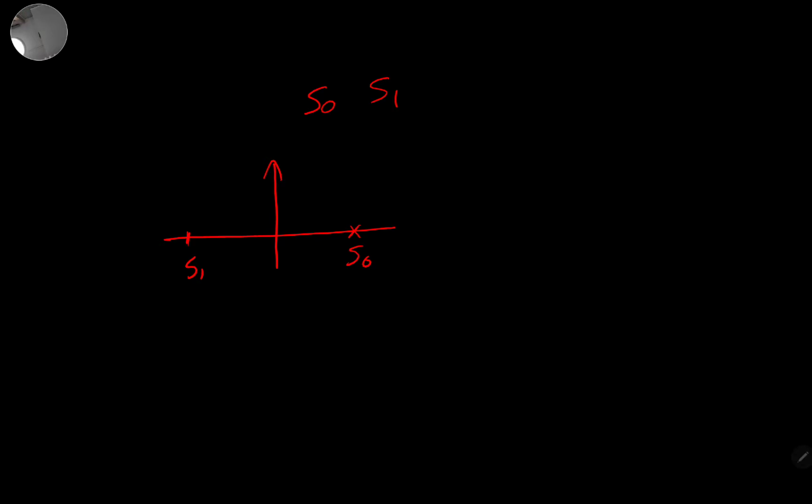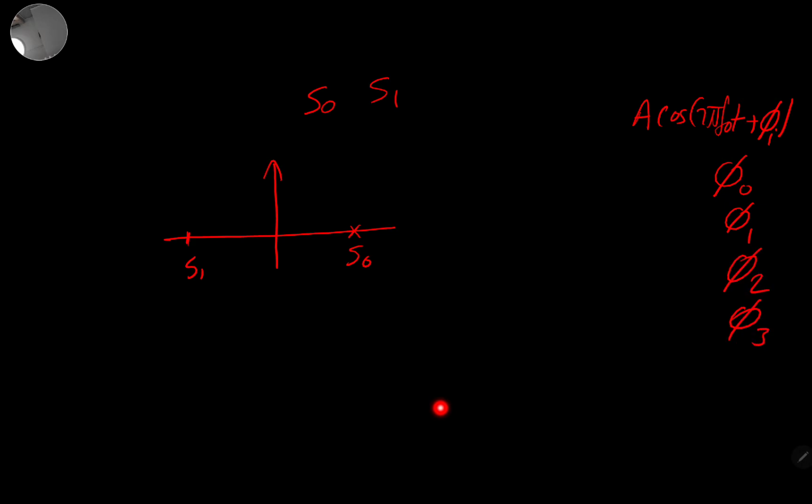Now if we want to send, let's say, 2 bits per transmission, the signal is a cosine of 2 pi f0 t plus phi. Now this phi i, the phase of the data, is not carrying only two phases, either zero or pi, but we want to have four different phases: phi 0, phi 1, phi 2, and phi 3. Since we have four different phases, each transmission can represent 2 bits instead of 1 bit. So it can be, for example, 00, 01, 11, and 10.